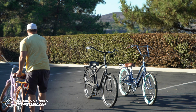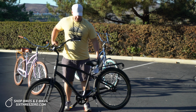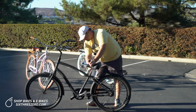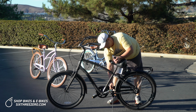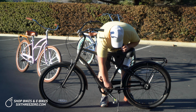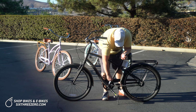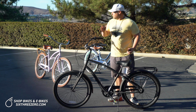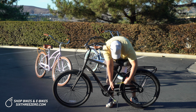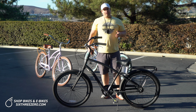Now, let's move on to the Every Journey, and we'll show you here from the backside. So you can see, now there's two ways that this setup works. In some companies, this seat tube is connected here, right here, and the pedals are actually moved forward. In this case, because of our setup and some patents that exist, we've actually designed it a little bit differently, where the seat tube is just at a more extreme angle than on a traditional bike. And what this does is it puts the pedals exactly 4 inches forward from where the traditional seat tube angle would put your feet when pedaling. Now, what are the advantages and what does this do for you?